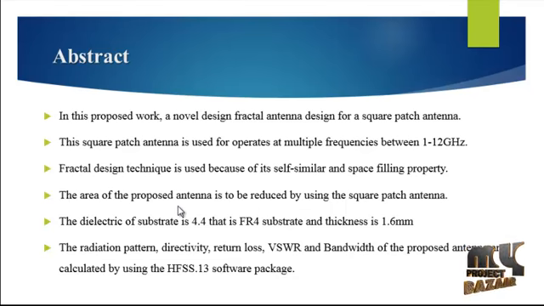In this proposed work, a novel fractal antenna is designed on a square patch antenna. The square patch antenna is used to operate at multiple frequencies between 1 to 12 GHz. The fractal antenna design technique is used because of its self-similar and space-filling properties. The area of the proposed antenna should be reduced by using the square patch antenna. Here the substrate is FR4, with a dielectric constant of 4.4, and the height is 1.6 mm.